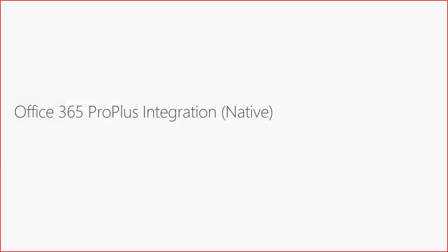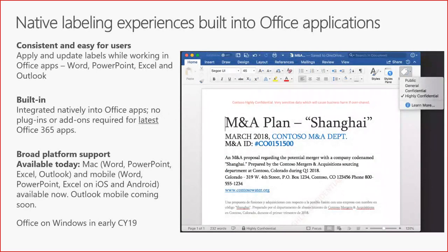So you may have heard us talk previously about Office 365 integration, or going native as we call it. The premise behind this is that today, AIP is a .NET add-in. There's some performance impacts to that, and there's the fact that you have to deploy this to every machine that you want to use AIP on. Part of going native, we're basically saying that the AIP add-in code will be added to the Office code base, so we're natively built into the product.